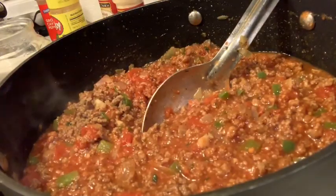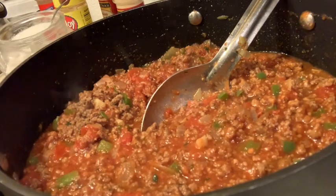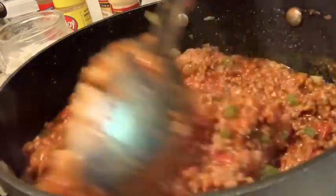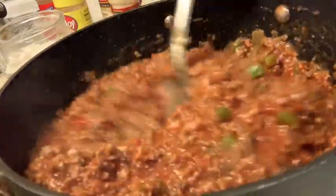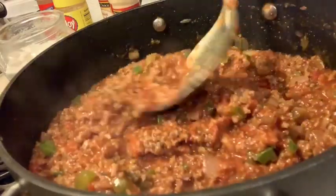Now, tomatoes are sort of bitter, so you want to add not a lot of sugar, about a half a teaspoon of sugar, okay? Not a lot. Just enough to help with that bitterness. So no, the spaghetti will not be sweet. It's just going to take away the bitterness, okay? Let it simmer down, add a little water, and we'll come back and get started on the fish, okay?